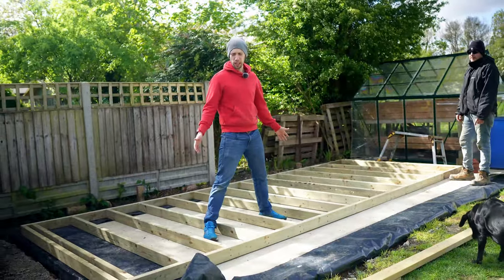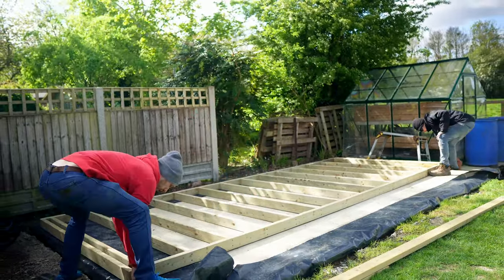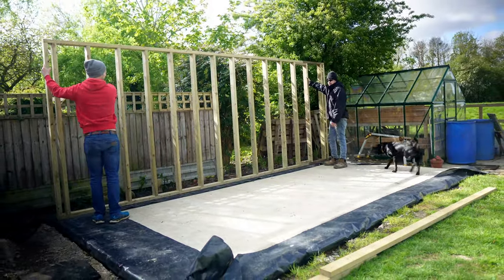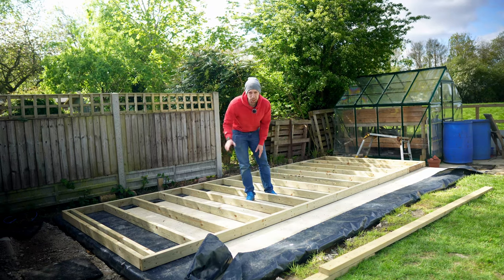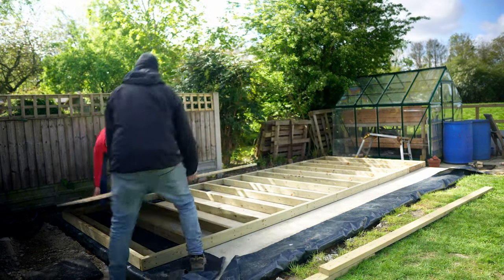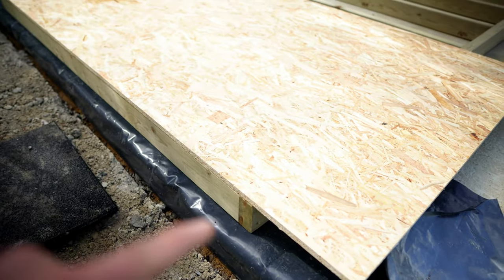The back wall is now done — that took just over one hour. We lifted it up just to check the height looks right. The next thing is to put the OSB sheets on, and the reason we're doing that now is that OSB sheets come out of the factory perfectly square, so we'll be able to use them to pull the frame into square. These are quite heavy, so this is about to go from heavy to very heavy.